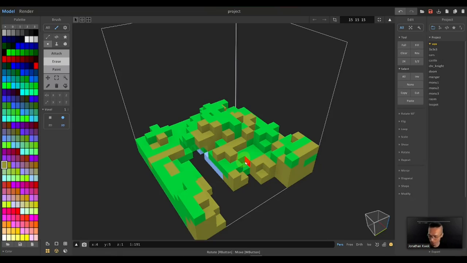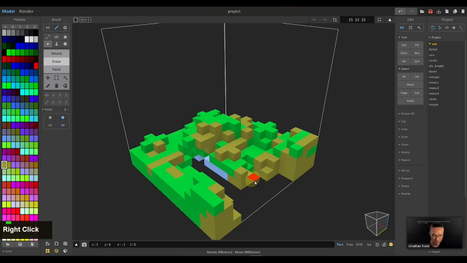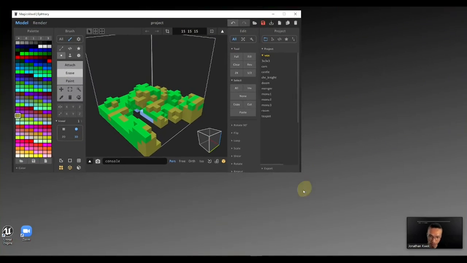So this is a very good option for you all to consider. If you have no art talent in your team at all, or you have art talent in the team, but he's way overworked, so you want the team members to chip in, this is a great workflow to adopt. So this is basically how to use MagicaVoxel in a nutshell.